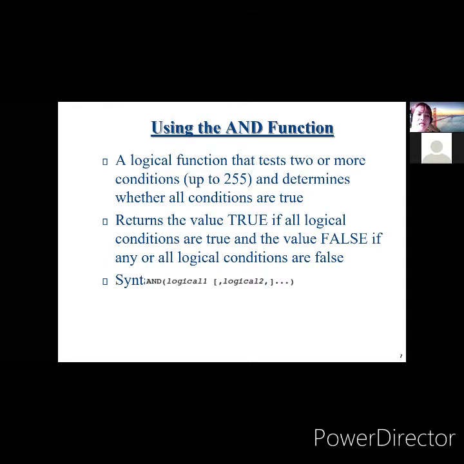The syntax is AND, open parenthesis, logical 1, comma, logical 2, and so on. So up to 255 conditions can be placed in our AND function.